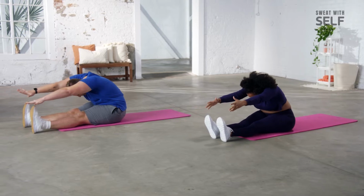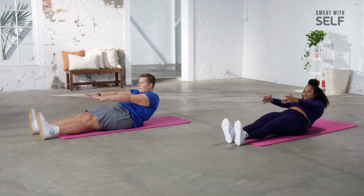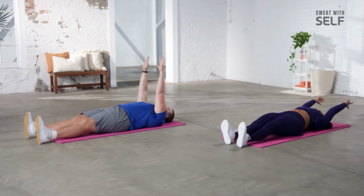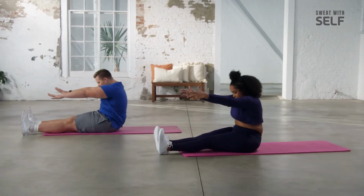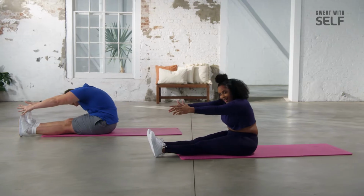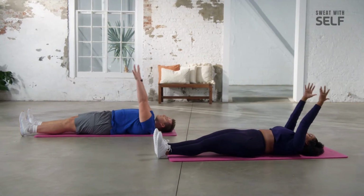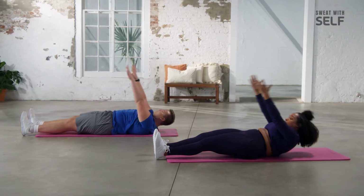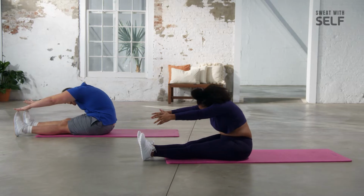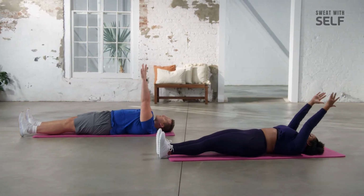And on the exhale, you're gonna slowly roll it down, vertebrae by vertebrae, just laying that spine down onto the floor. We take a nice big inhale and exhale. Peel it right back up. This should feel delicious on the spine, delicious on the abs, delicious on the backs of those legs. Let's take two more. Big inhale, exhale, reach it forward. And one more. We're gonna roll it back. We take an inhale, exhale, roll it up.